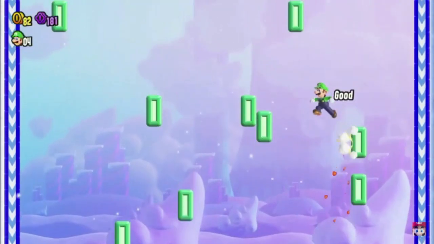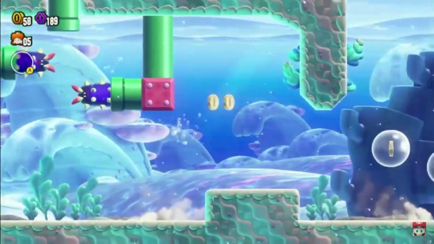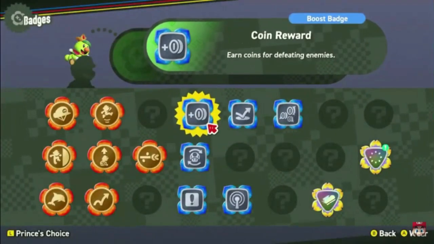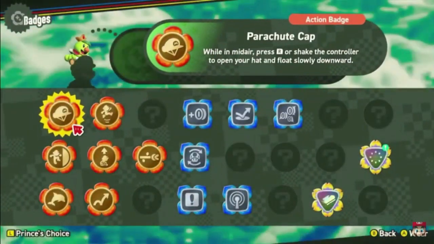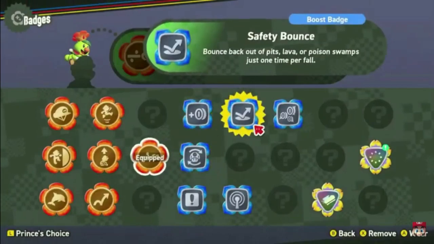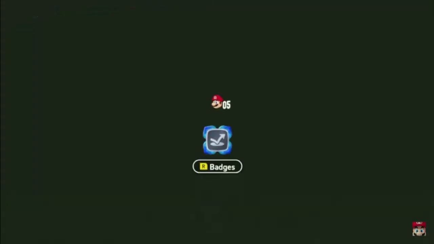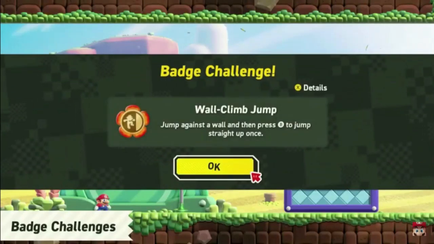There are many more badges with different abilities, from the convenient to the unconventional. Only one badge can be equipped per course. Equip them from the world map or when starting a course. Or if you don't make it through, grab a different badge and try again. Oh, okay. Some badges can be earned by clearing special challenge courses.